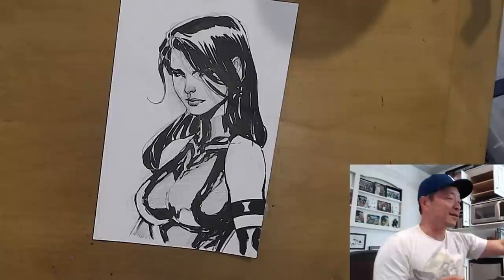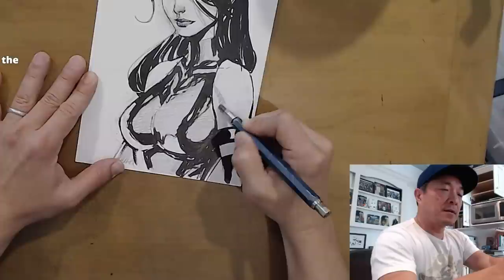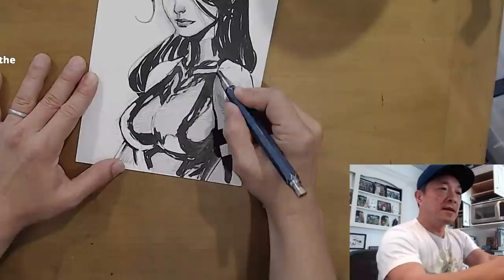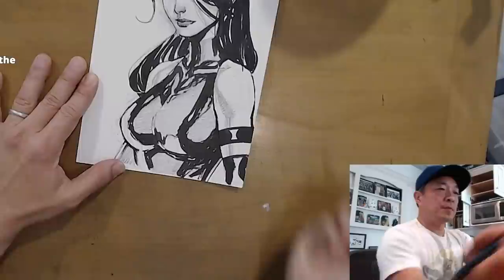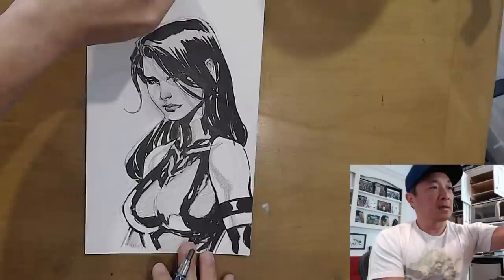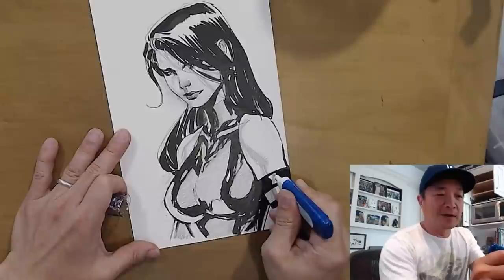So going back - I didn't put this shadow in. I could have, and I could still do it in pencil. That's all personal preference - I could go ahead and drop that shadow in as a real black shape. I'm going to choose to keep it in pencil for now. This is a sketch - I like sketches where you can see the pencil work and all that kind of stuff.